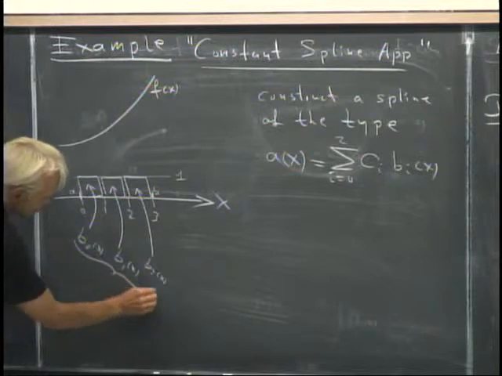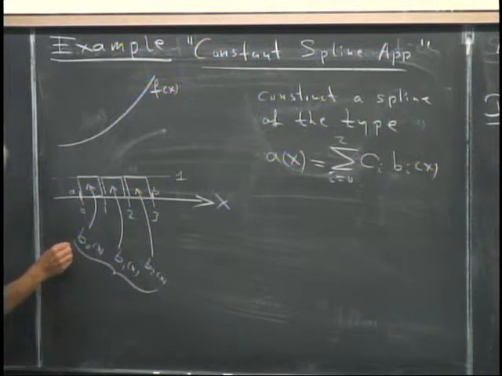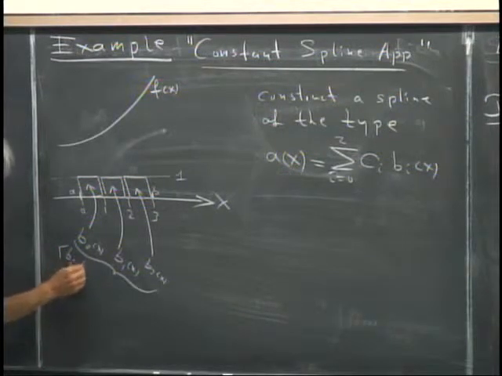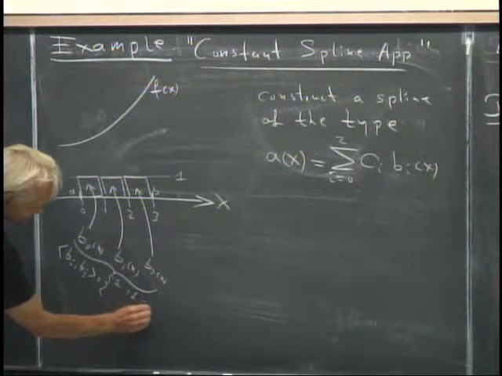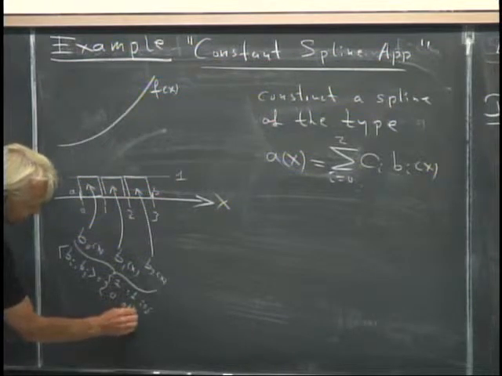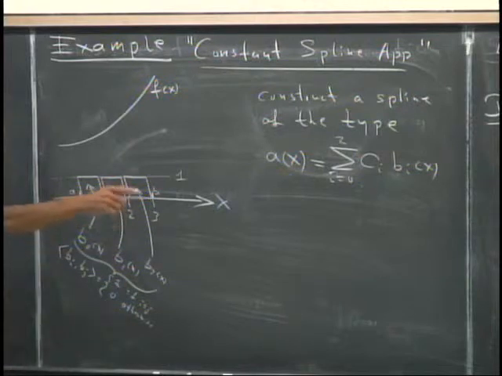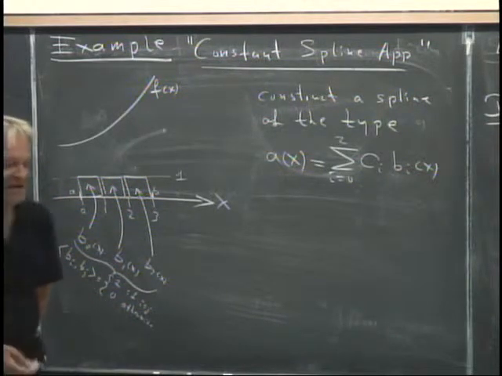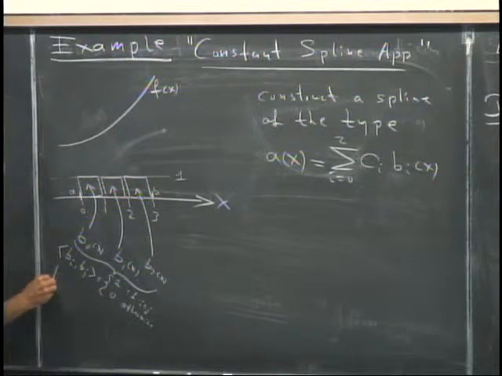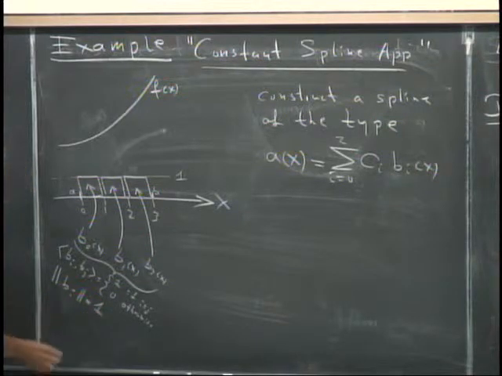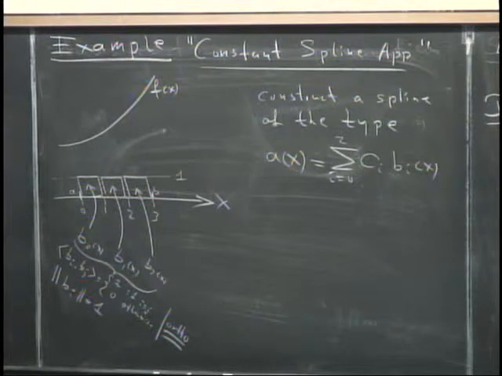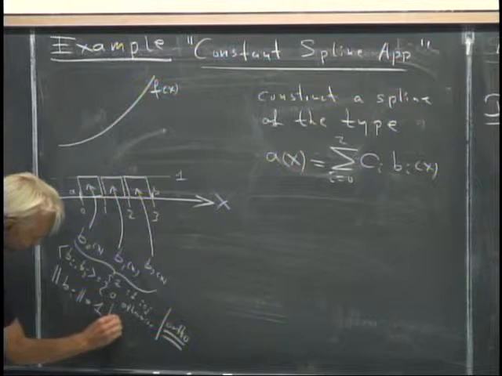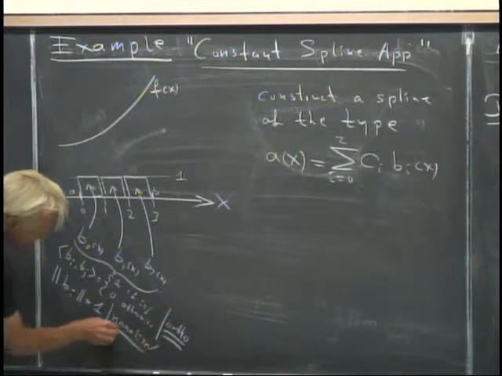These guys are nice because they are orthogonal: Bi dotted with Bj, the inner product of Bi times Bj, is 1 if i equals j, and 0 otherwise. This dot product for functions is defined via an integral. The other thing is they are also of length 1, or norm 1, in the L2 norm sense: the L2 norm of any of these Bi is 1. This means they are orthogonal, linearly independent, pairwise, and they are of unit length, or normalized.